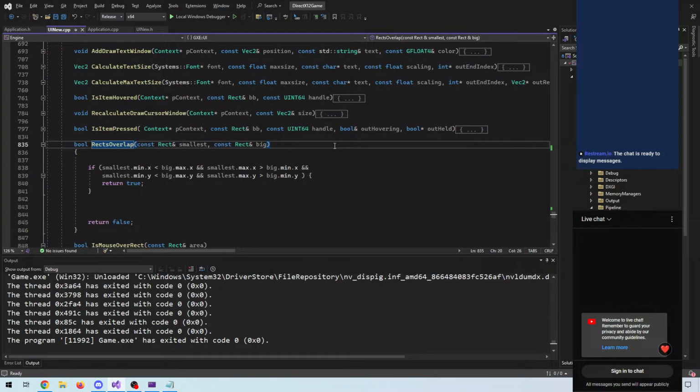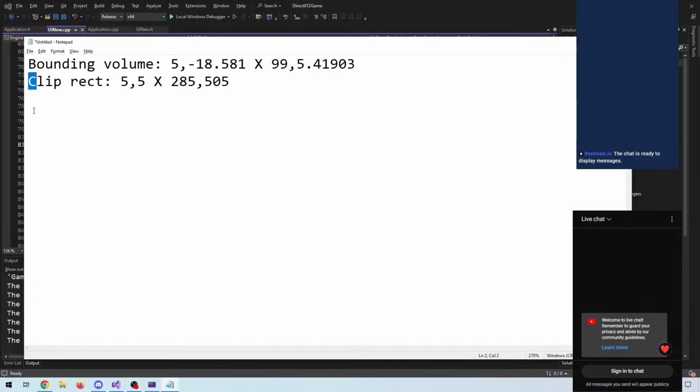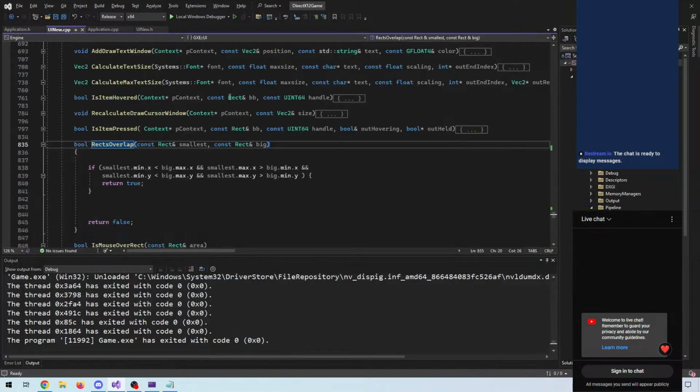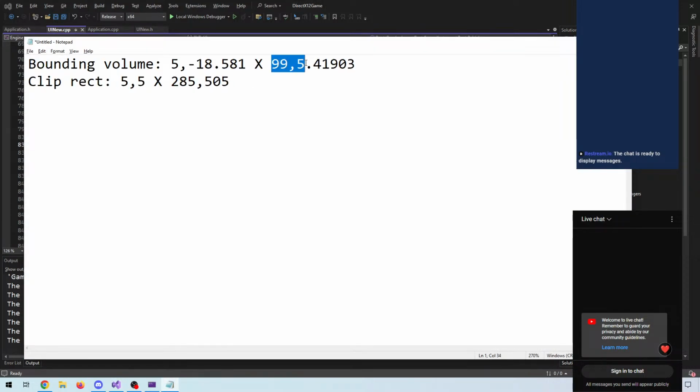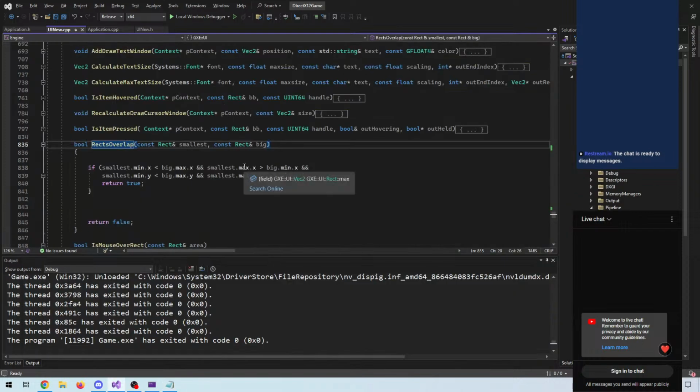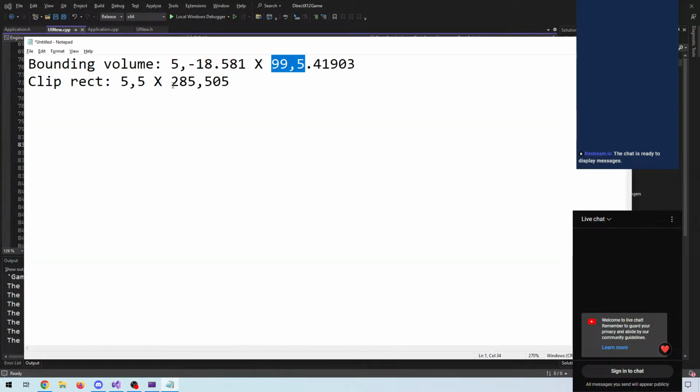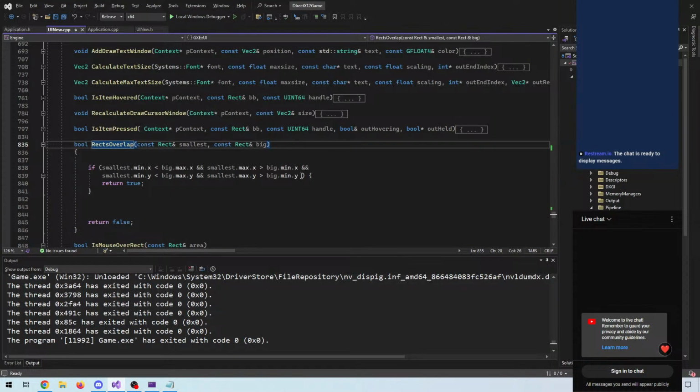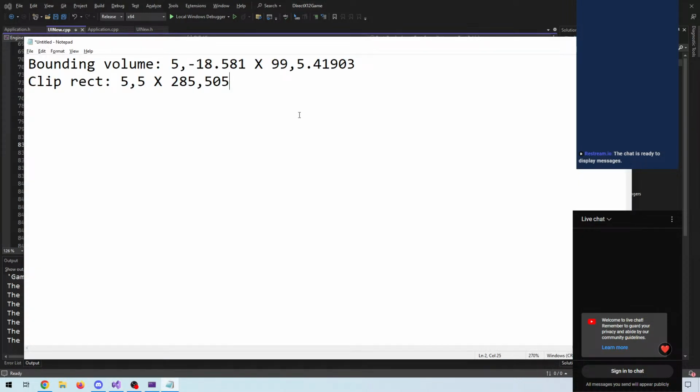Well, I'm starting to think that this is not the right way to go. Anyway, what if we flip them? So let's say that this is the smallest one, quote unquote. So the minimum x is supposed to be lower than the maximum x here, which is true. The maximum x here is supposed to be bigger than the minimum x here, which is true.